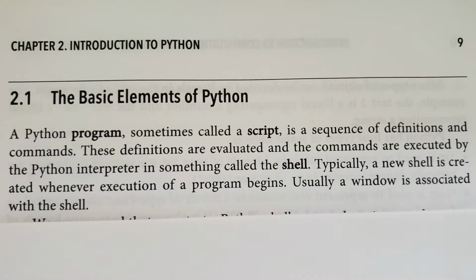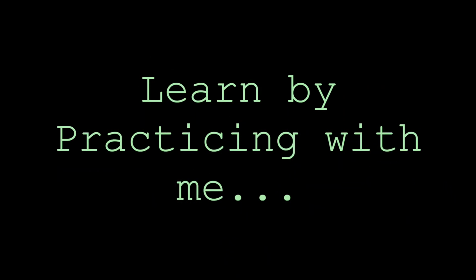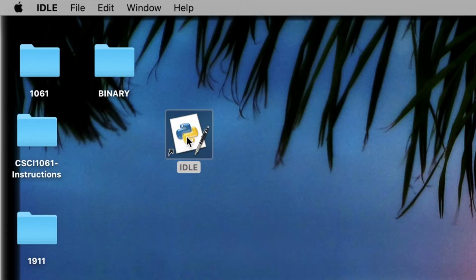In Python, you're going to have different objects available. We're going to be using something that is called the shell, where you're going to see the output that is produced by the programs that you work. So we're going to start by practicing using the shell, and then we're going to use the code editor, which is another form of learning how to code. Today you want to learn by practicing with me, so please make sure that you code as I code each one of the following programs.